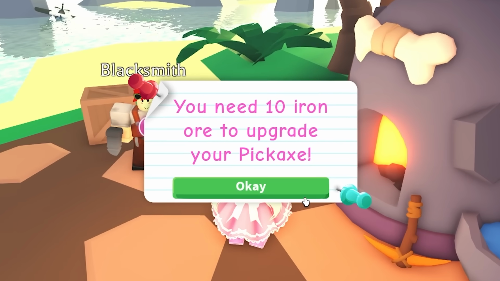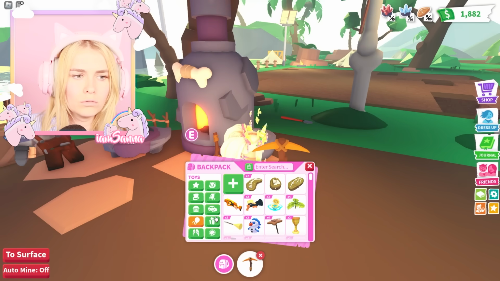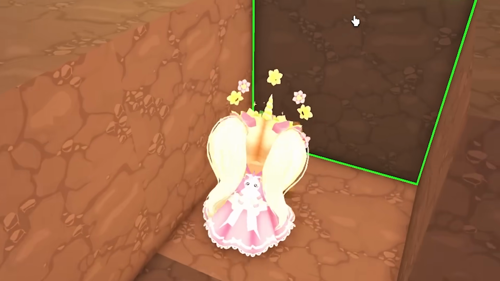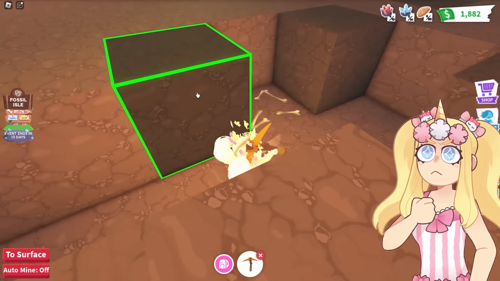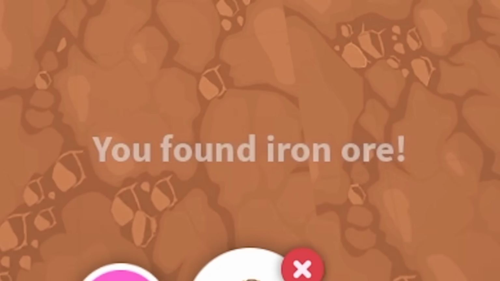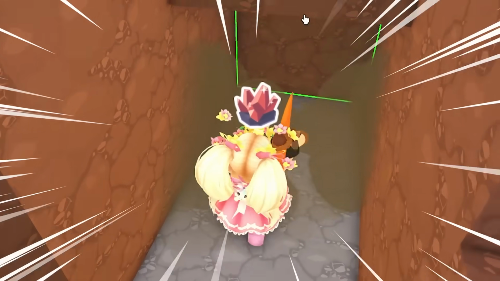You need 10 iron ore to upgrade your pickaxe. Where's my iron ore? Can I eat those? I don't think so. All right, we got this. We're just gonna start digging. I guess that's what we're supposed to do, not just take the easiest way out where we find a fossil. Come on. Ooh, I see some bones. Oh, is that iron ore? Oh, yes, I did find iron ore. Oh, and more and more and more.